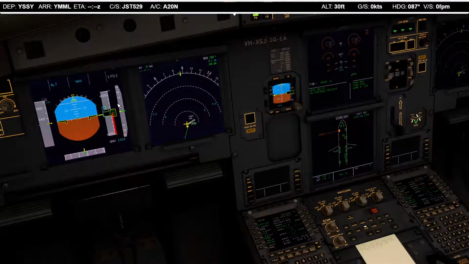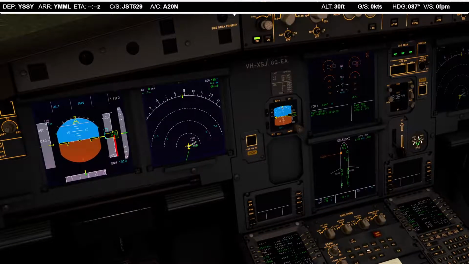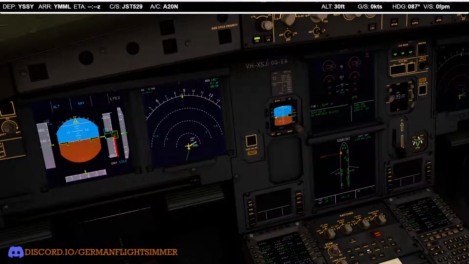Sydney Tower, very good evening. This is Jetstar 529. Information Foxtrot is on board, requesting clearance to Melbourne. Jetstar 529, cleared to Melbourne, runway 34 right, departure, Wollongong transition. Squawk 4506 and departure on 124.4. Could you tell us the departure route again, please, for Jetstar 529? The Merit 6 departure, Wollongong transition. Okay, so thank you very much. So Jetstar 529 is cleared to Melbourne.